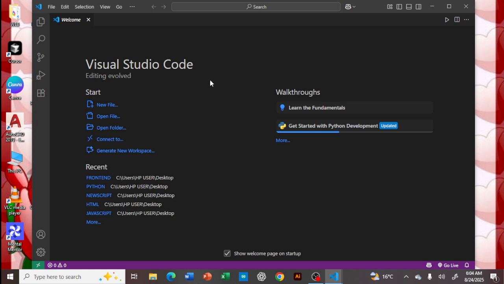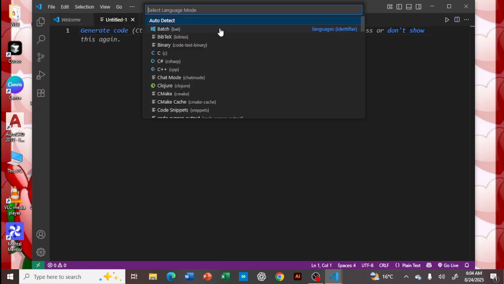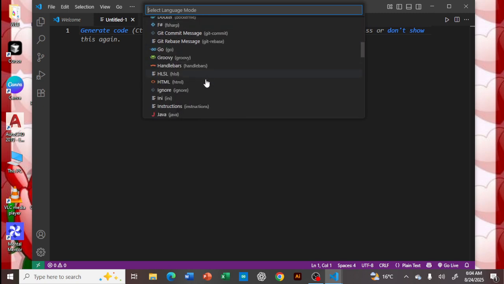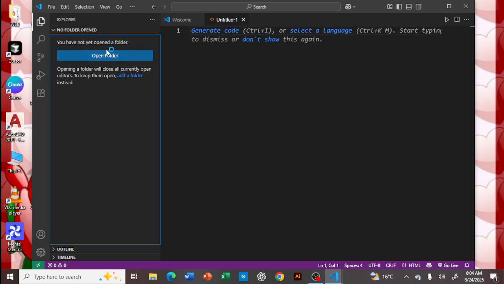First of all, we have to open Visual Studio. And then after, we have to open a new file for HTML. We click Ctrl N, then we select the language. We're going to select HTML. First of all, I think you have to select the folder.